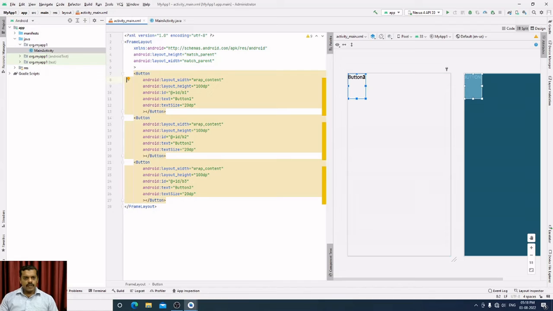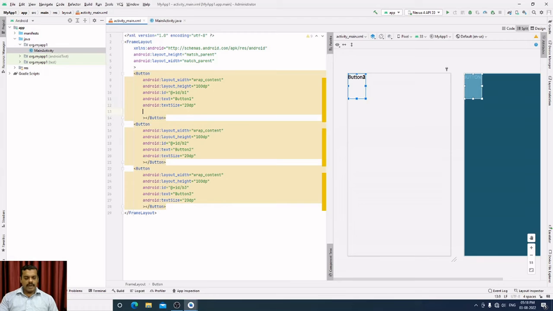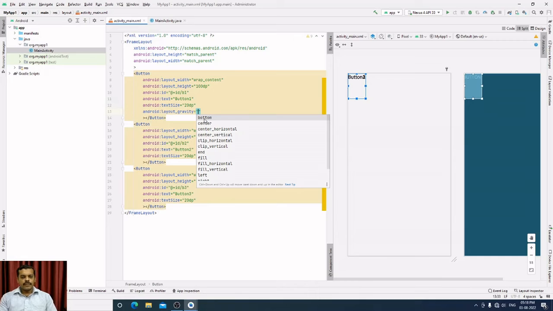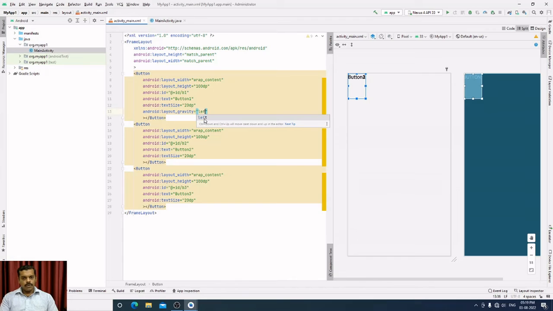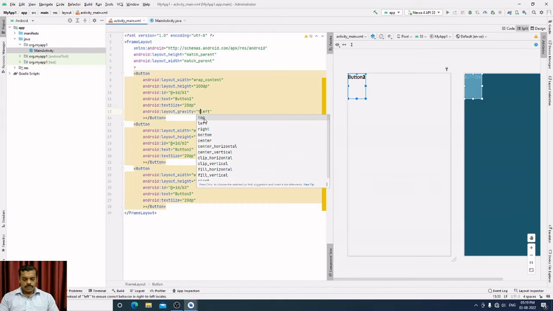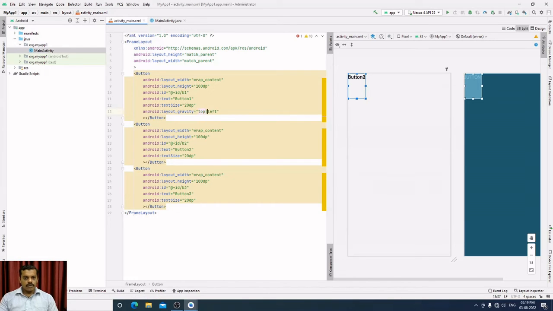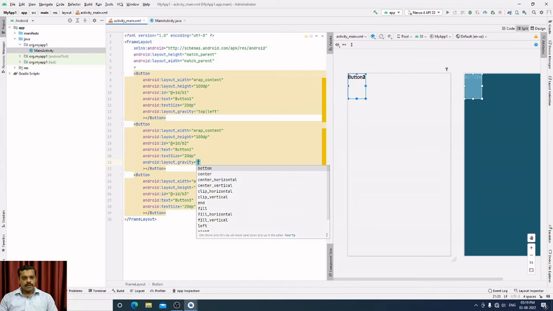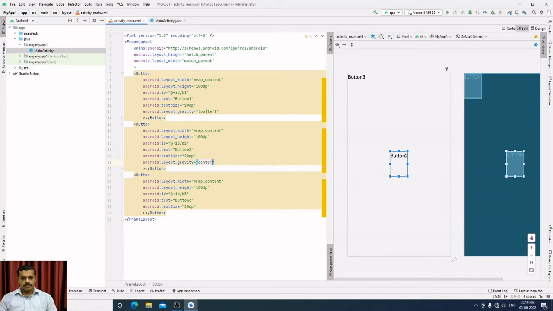And now the attribute to be added to the code is layout gravity. So in the layout gravity, I just specify one button to be on the left side, leftmost corner. So I have to specify the top also in the left, and then I just move the second button to the center, so it appears in the center.